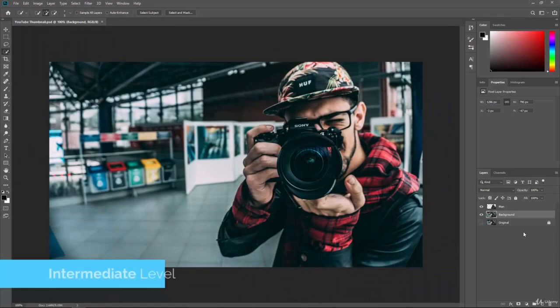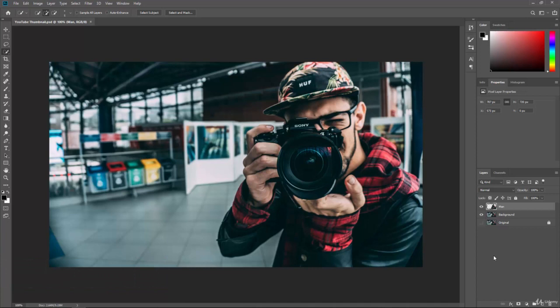So now we have some different edits that we can do, and it's all about being creative and having fun and trying different things. So let's start with the man, and we're going to do something that's pretty popular. We're going to give him an outline, and we do that with what's called a stroke. And this is where the smoothing is really going to help out, because if we didn't smooth it, it would be a little more jagged than it will be, but smoothing it out helps it a little bit, and you'll see that in just a moment.